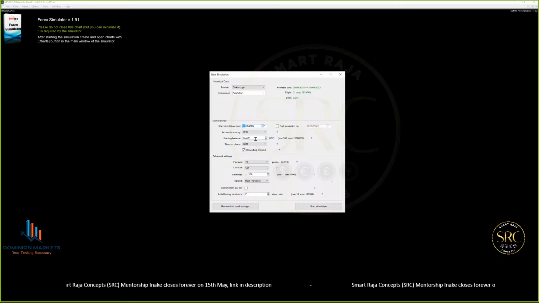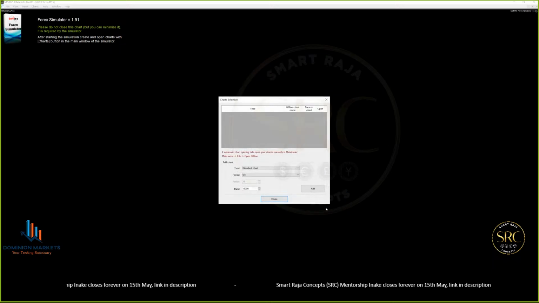Perfect. We're going to start with $10,000, because we all want to be rich. We're rich. We can deposit 10,000 in our accounts, so that's what we're going to go with. Leverage is going to be 1 to 100. Spreads, we're going to have around a 1.5 pip spread. Last days, we're going to see 300, and then we're going to start the simulation now. So we're going to simulate these things.